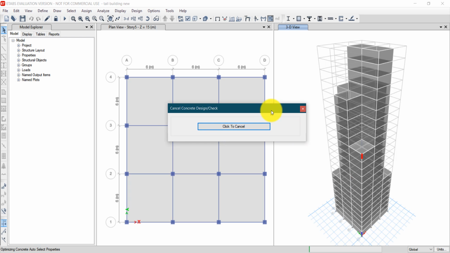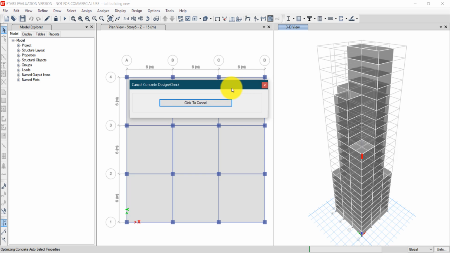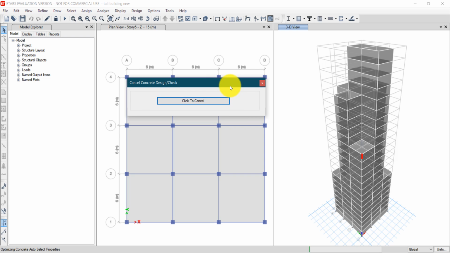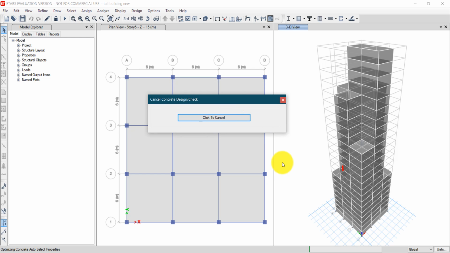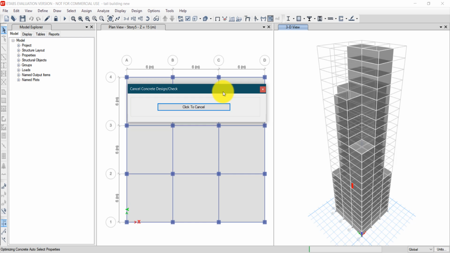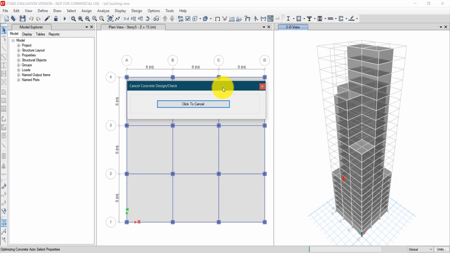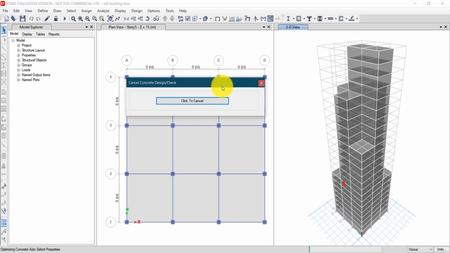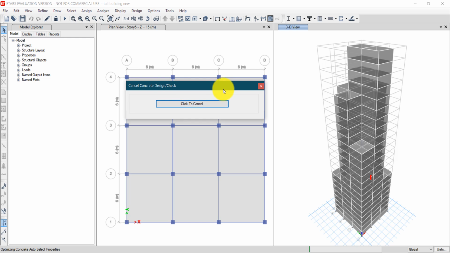After doing the response spectrum function, we are going to explain another method of doing analysis by time history function. Both of these methods are doing the dynamic analysis, but response spectrum functions give more accurate results. We can use a time history function only when we have the time history data available.